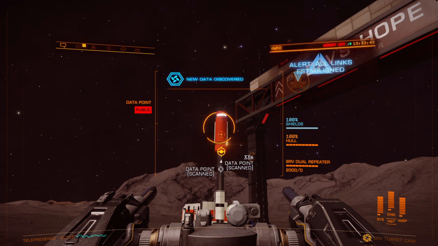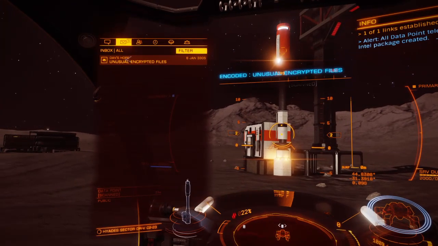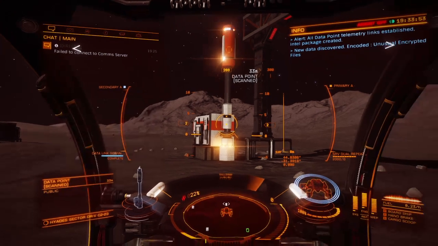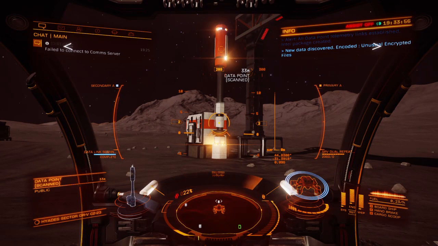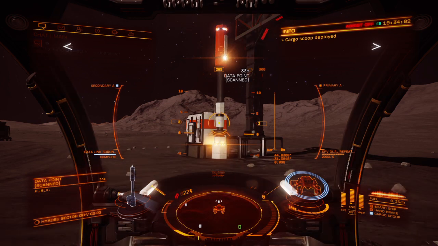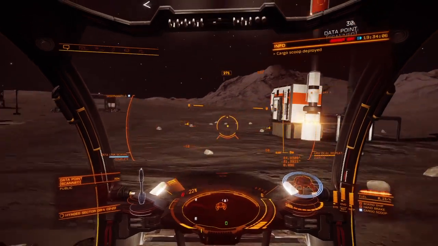Incoming message. It will send you a message. I got unusual encrypted files, so delete that. Put out your cargo scoop. Let's see if I remember how to do that. Okay. Cargo scoop deployed. Turn on your lights. And what I do is I go this way here.